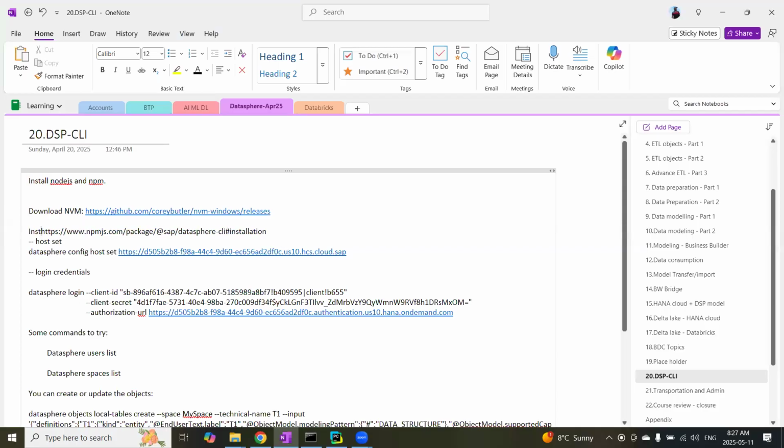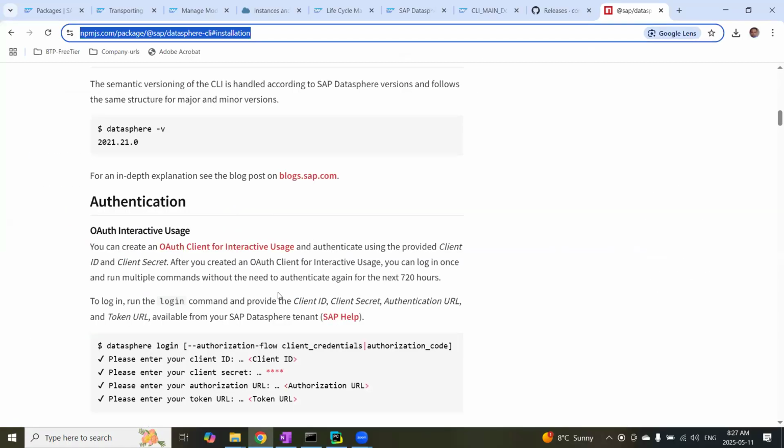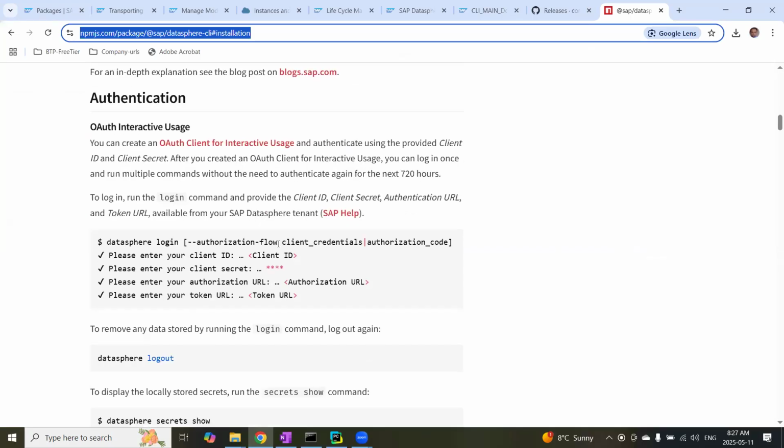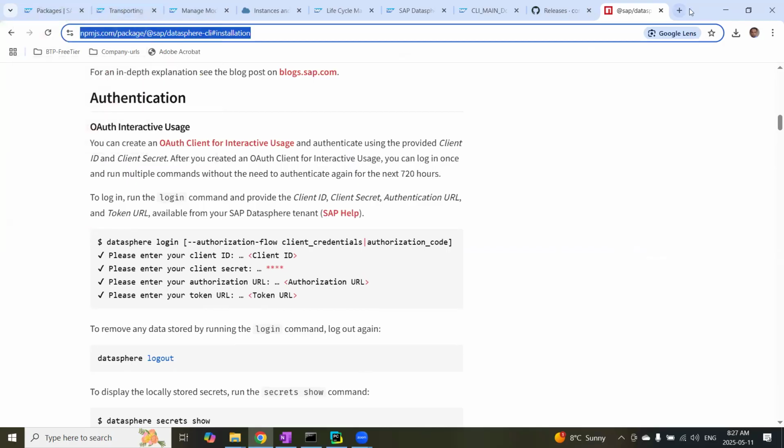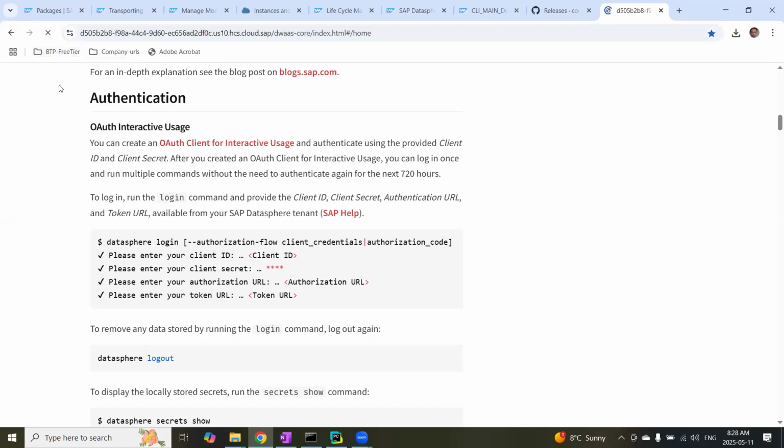This is the installation. Too many guides may confuse you, but sometimes you may get better information in other guides. So this is an example. The first step to have the authentication set up is to have the OAuth client set up as a prerequisite. We have done this at least three or four times now. So I'm going to access the Datasphere system in the BTP home.